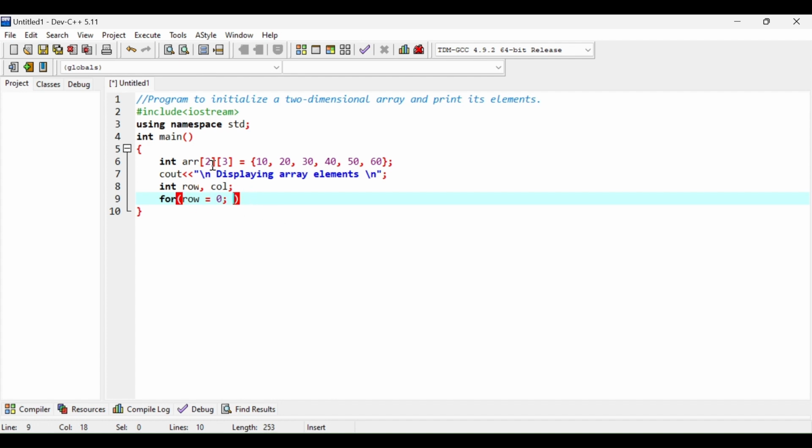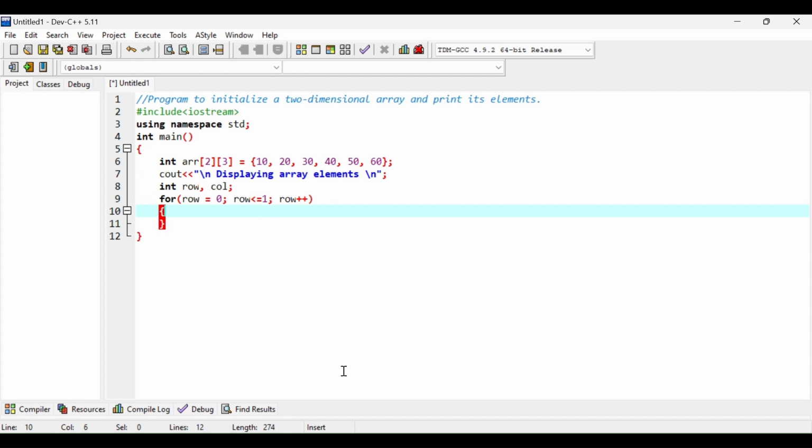We have two rows, and if the index of the first row is 0, then the index of the second row will be 1. So we will type here row less than or equal to 1, and then again a semicolon, and we are incrementing the row number, so row++. This is how we type our outer for loop.